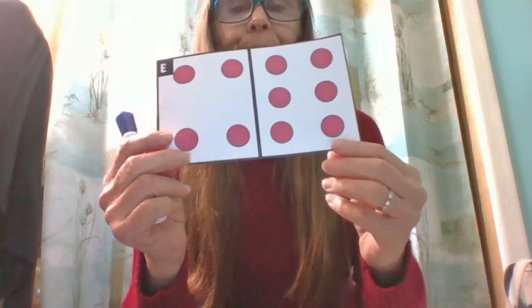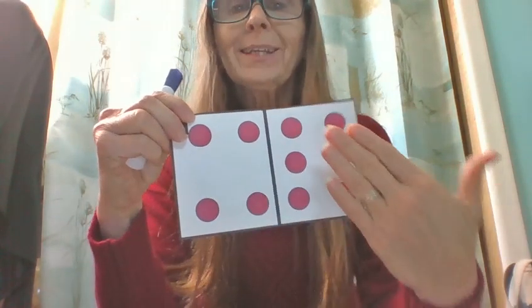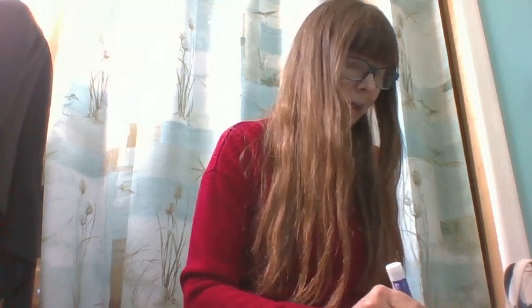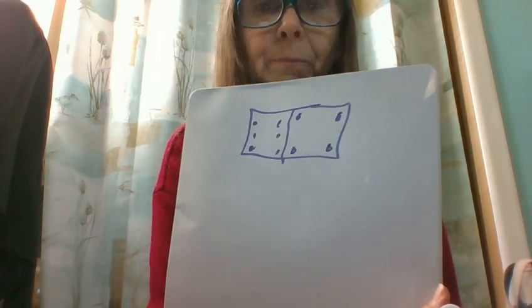My hope is that everyone completed letter A, so I'm not going to take the time to go through that one all the way through. The next domino that we did looked like this. And quite honestly, it doesn't matter which goes first. You're still going to get 10, okay? But to create your domino, you're going to draw 6 dots on one side and 4 dots on the other side. And the 6 and the 4 have a pattern that we can quickly recognize.